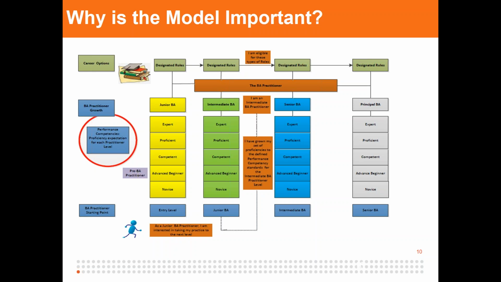So what about the person who is a junior BA, but trying to understand how well their skill set is working? You know, are they working to the best of their ability? Is there anything that they need to do in terms of performance competencies to up their game a little bit? So being able to understand the proficiency level for their particular career level will help them understand where they actually need to grow so that they can be a fully functioning, effective junior BA.